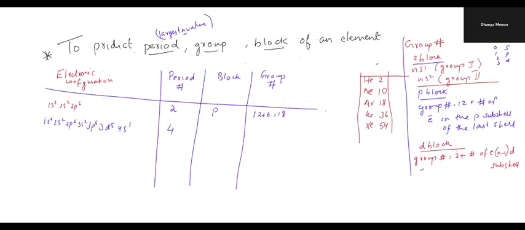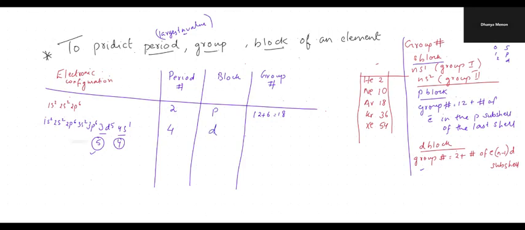Now, block number, the last electron is entering the 3d or 4s. So we can use the n plus l rule. So 3 plus 2. L value for D is 2, right? So 3 plus 2 is 5. In case of S, it is 0. So 4 plus 0 is 4. So the n plus l value, right? So who has higher n plus l value? D. So this is a D block element, right?